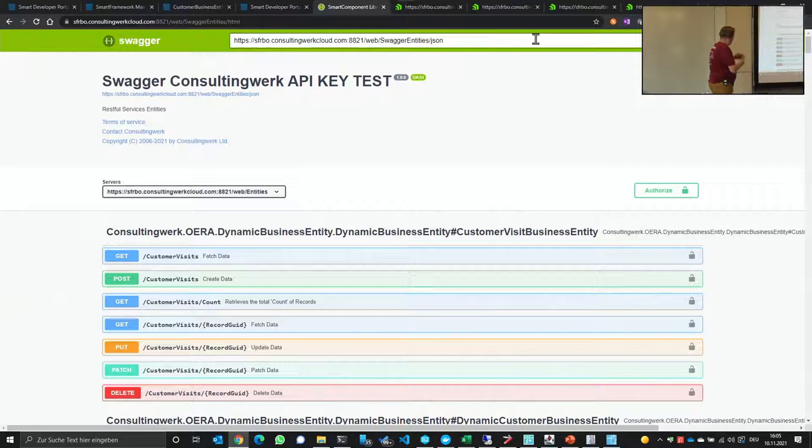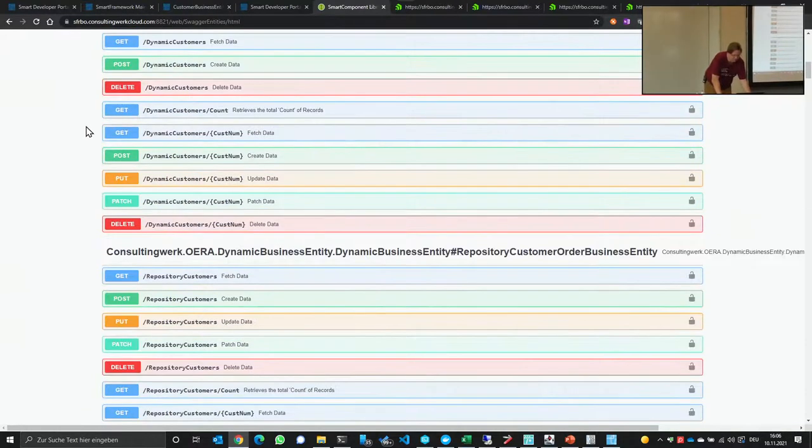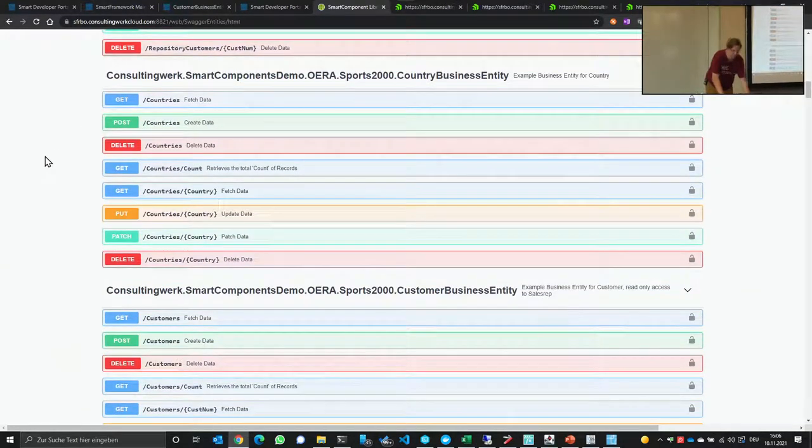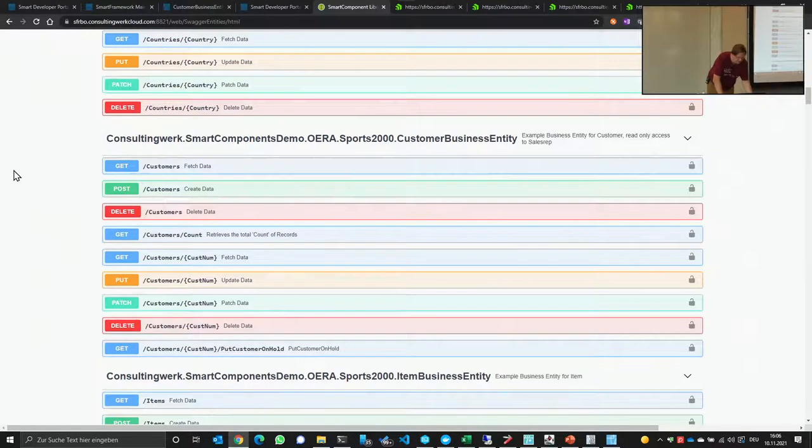OpenAPI or Swagger is a tool designed to provide documentation and testing for these RESTful applications. So if I look here at the endpoints of the customer business entity, then I see all the operations that this business entity provides. So getting a thing, updating records, creating new records, and all that stuff. So all the CRUD is provided, and it's only provided through these two annotations there. So, well, that was country, CS customers.